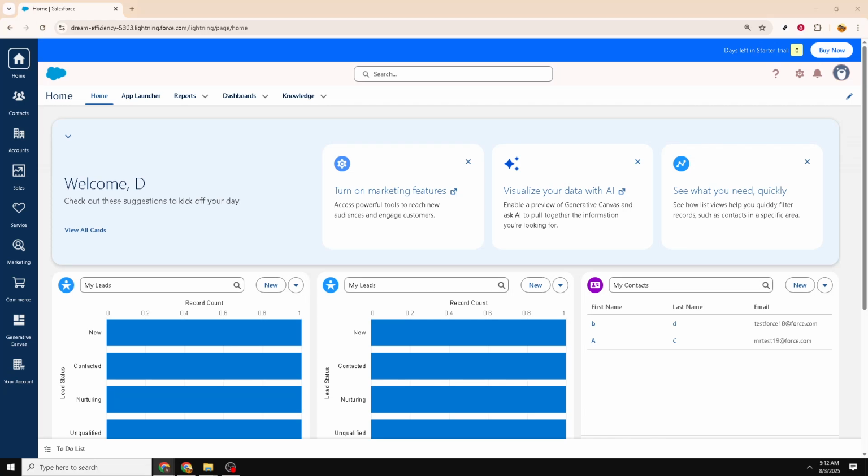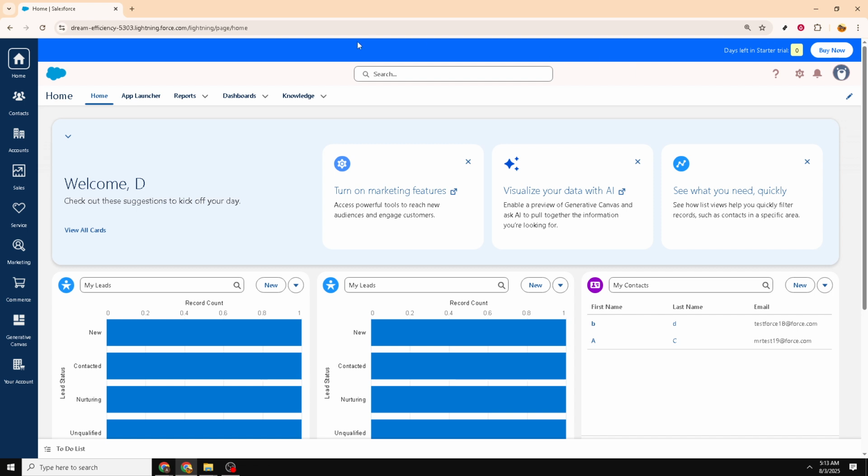In today's video, I'm going to teach you how to build a report in Salesforce Lightning Experience. First, navigate to the Salesforce homepage. This is a great starting point for anyone new to Salesforce or for those who need a refresher. By beginning here, we'll ensure that everyone is on the same page and ready to dive into building a useful report. Once you're on the homepage, locate and click on the App Launcher.